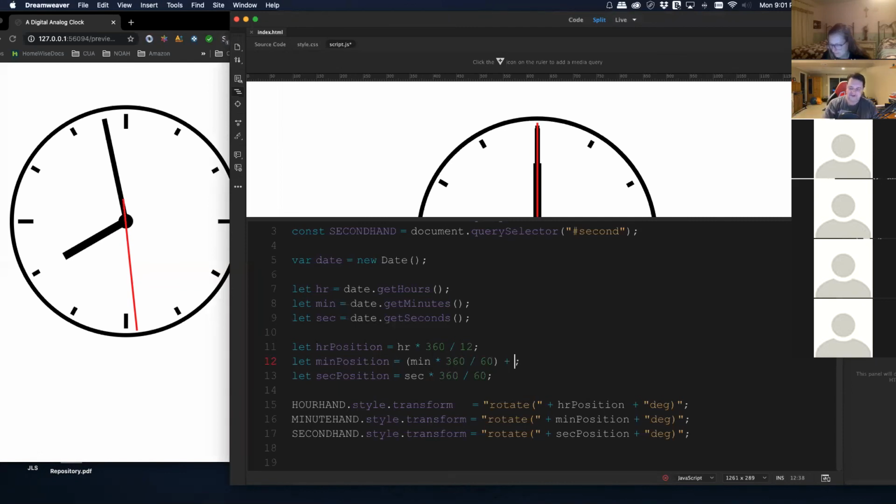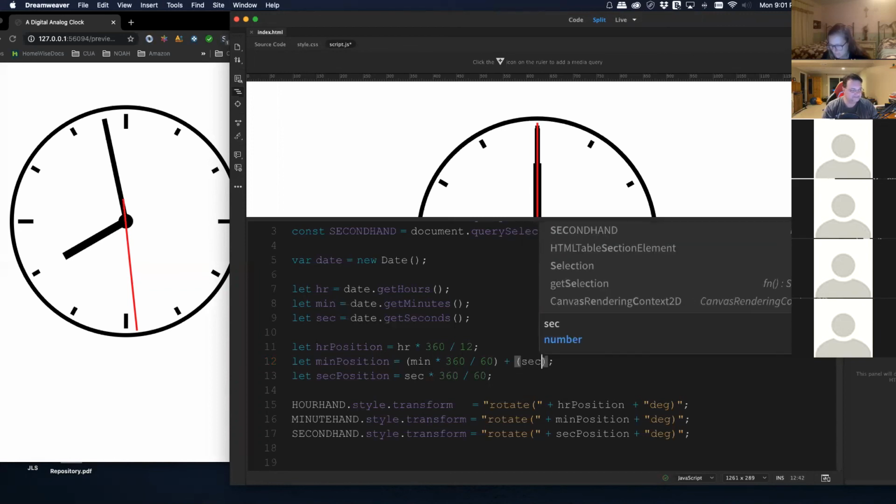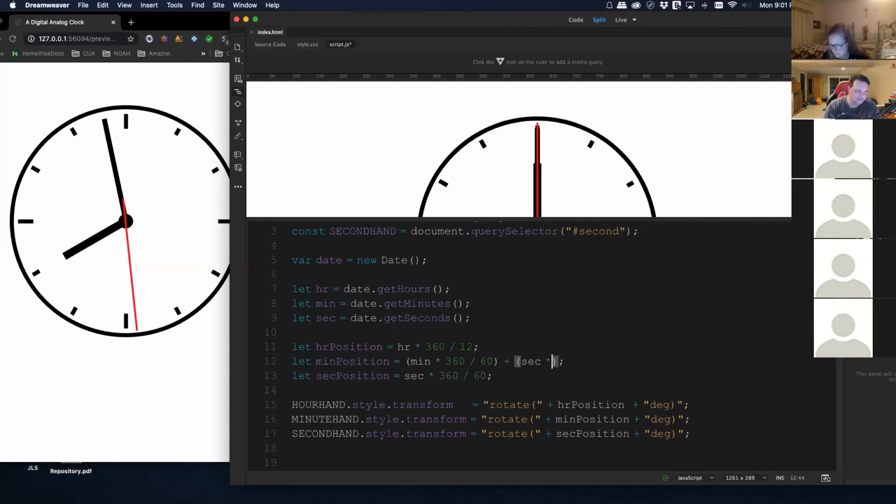So for that, let's open new brackets. We have to get the amount of the second arm and multiply it with 360 divided by 60. But then we only want a 60th part of that, so divided by 60.